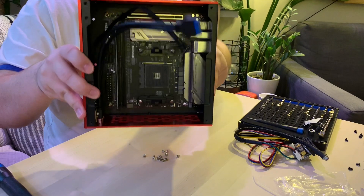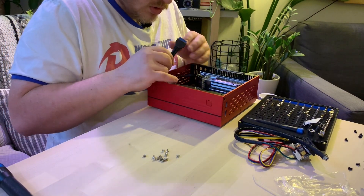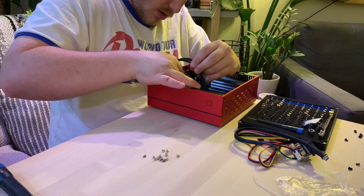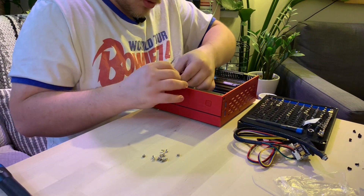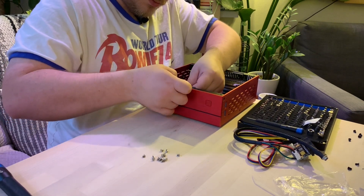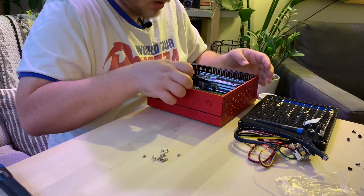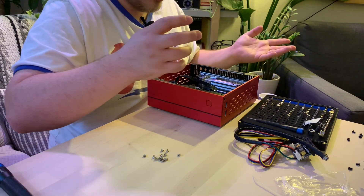As you can see there, we've got it all mounted in. I'm going to plug in this USB header here — it just goes straight into the front of the motherboard. Let's do some cable management to tidy that all up. I'm actually pretty impressed with the quality of this case. It was really cheap given that it's solid aluminum — most solid aluminum cases are going to be pretty expensive.